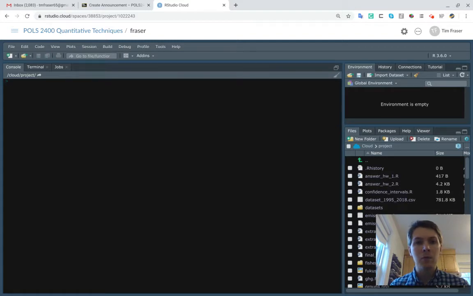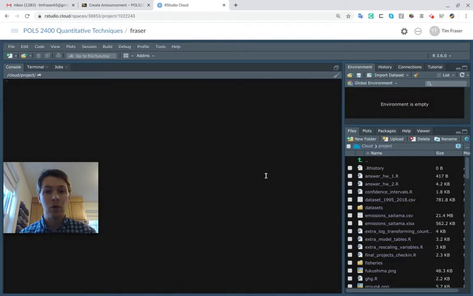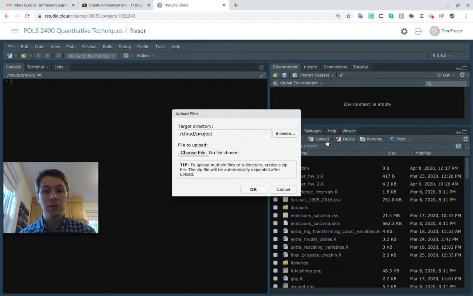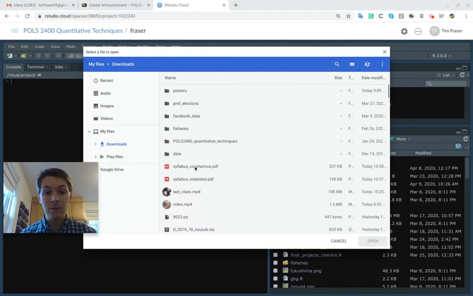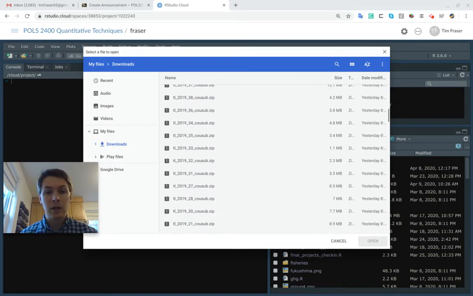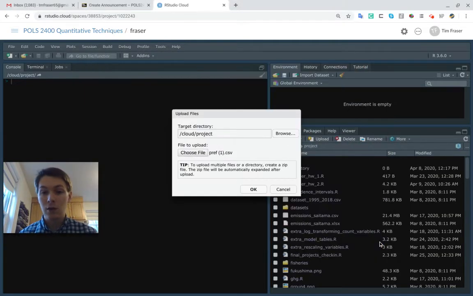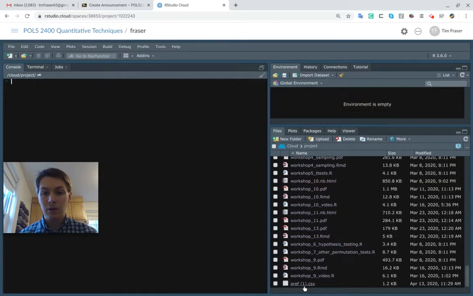I am creating a brief tutorial right here to show you how to transfer your files. So we have talked before about how to upload files to R, right? I'm in my project right now, and I can go to Upload, and I can say, hey, I would love to upload this CSV or this zip file. I have a zip file called pref, short for Japanese prefectures. All right, and I can upload it, and boom, there it is, right at the bottom.